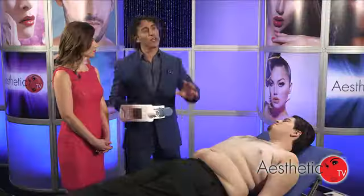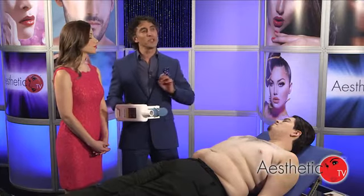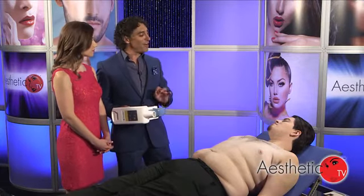That's really impressive. Now, what about follow-up treatments? Yeah, so what we're going to do is we're going to see Daniel back at about 30 days, just to see how he's doing. And then we're going to see him back at 3 months, where we're going to take pictures so we can see that definite result. At that point, we'll ask him if he wants further fat removed to really sculpt that area, provide a wow result.